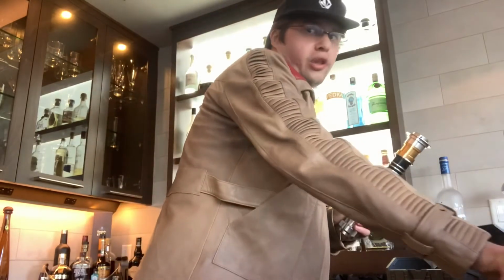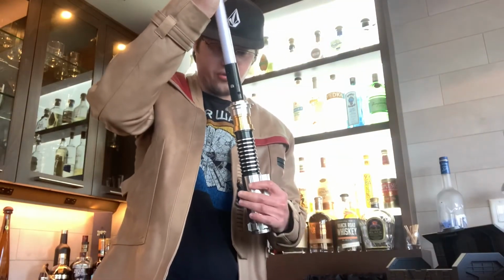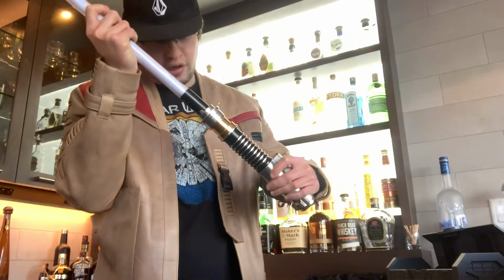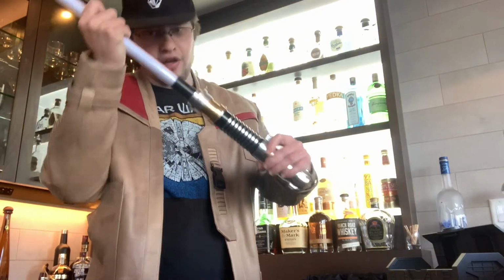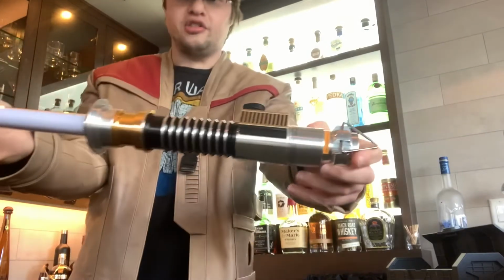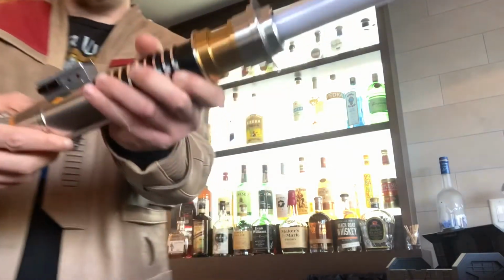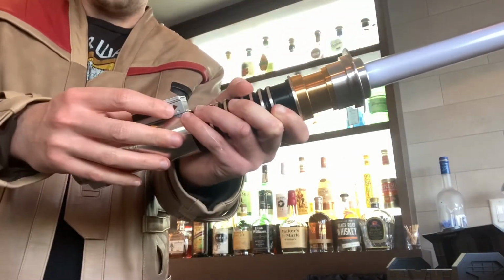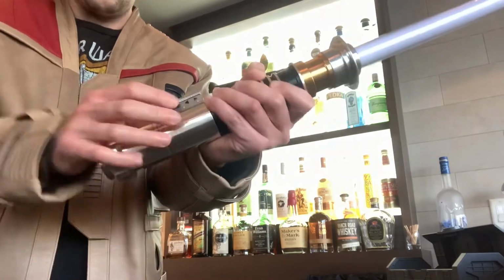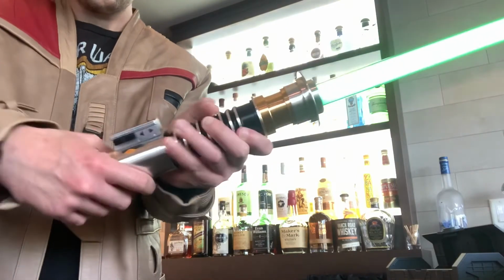So to put the blade back on, what you have to do is line them up with these two grooves in the hilt, like so, and you just push down on the hilt and twist, and then it makes that sound effect. Now to turn the blade on, not a lot of people show you guys what you do. You either turn this on to power it up, and then you turn this down to power it down. Or in a second, there we go.